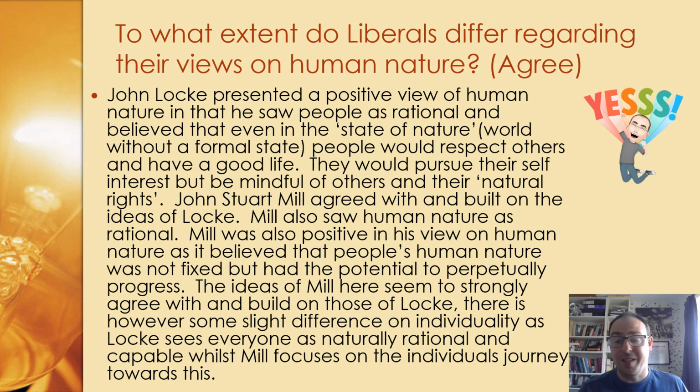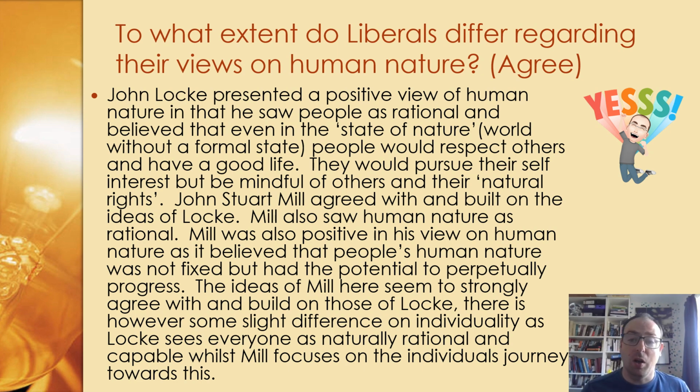So this is a potential paragraph that could be on the other side. This is showing agreement. So Locke presented a positive view of human nature in that he saw people as rational and believed that even in the state of nature, a world before there was any kind of formal state, people would respect others and have a good life. And again, this is very different if you've looked at conservatism and the Hobbesian view about human nature. They would pursue their self-interest but be mindful of others and their natural rights. So they wouldn't go stepping on the rights of others.